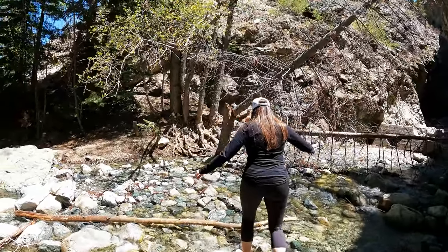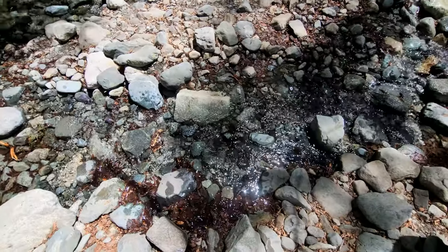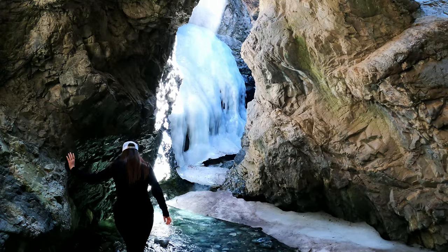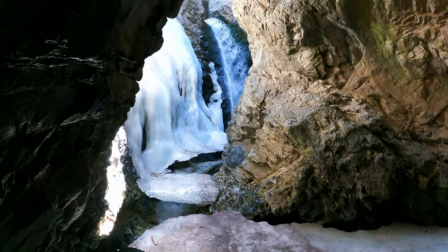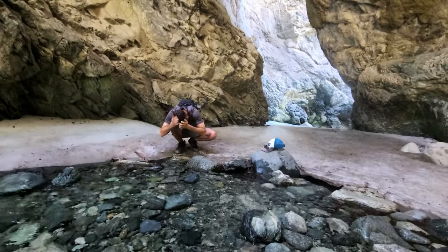Just be ready — you're going to be doing multiple stream crossings once you get closer to the waterfall. Some of the clearest water I've ever seen, it's like white. Depending on the time of year you visit, be prepared for possible ice on the trail and a frozen waterfall. Today only half of the waterfall was frozen. Since this waterfall is in a narrow canyon, it doesn't receive a lot of sunlight to melt the winter snow. Oh my gosh, this Zapata Falls is so beautiful — the water is crystal clear, it's in a canyon, and it was so loud.